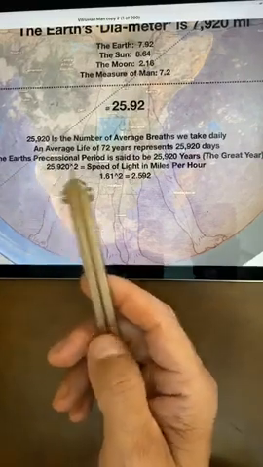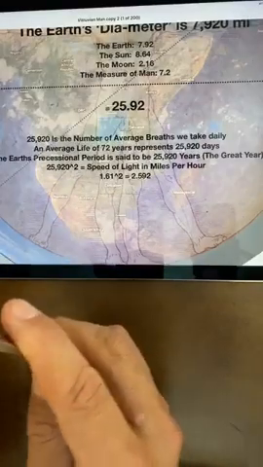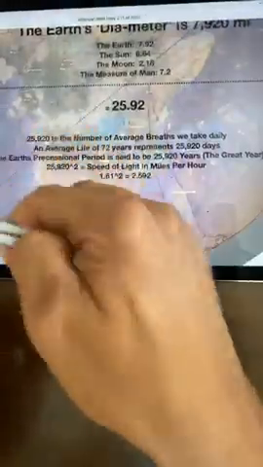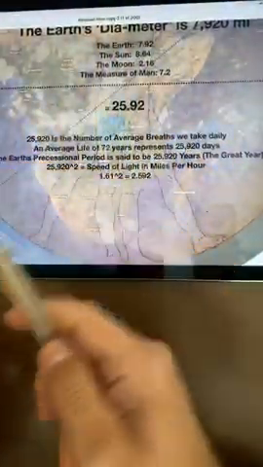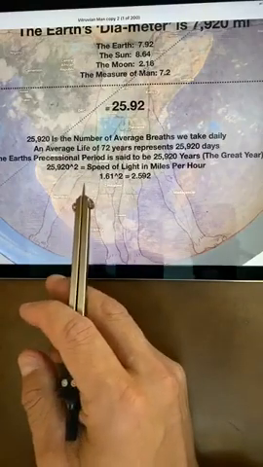So the Earth is spinning not only in one direction. Not only is it moving around the sun, which would give it a second direction, but it's a gimbal, because on its axis, the axis also spins around. And that cycle takes 25,920 years to complete. And you'll find that referenced by NASA.